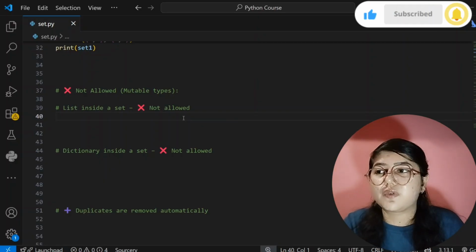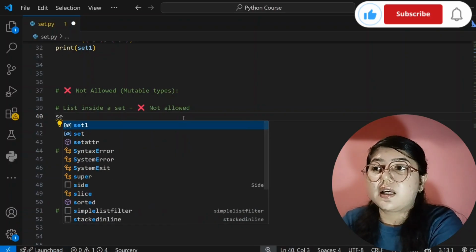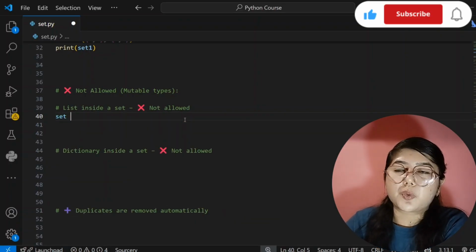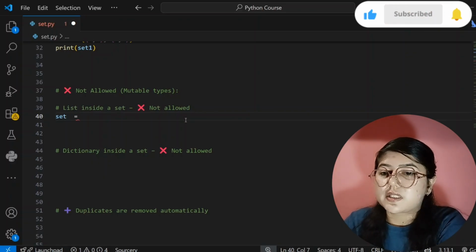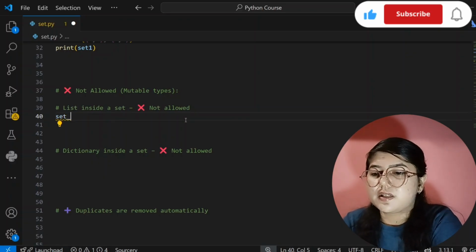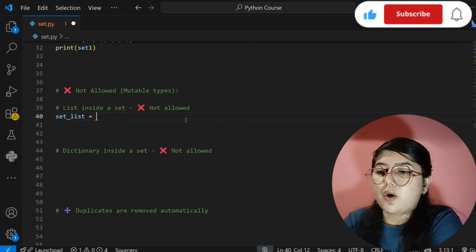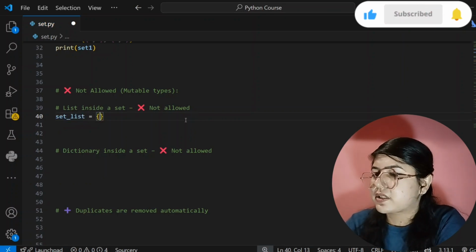So first we will create a set and store list type values in our set, and let's see what output will come. I will give its name set list, that will be better. Now I will store this list.